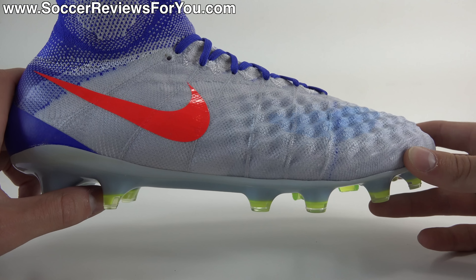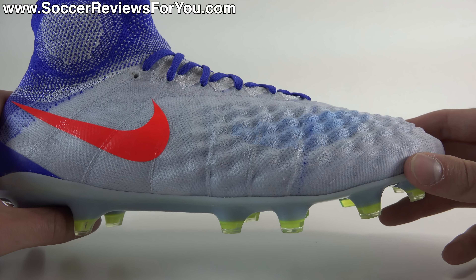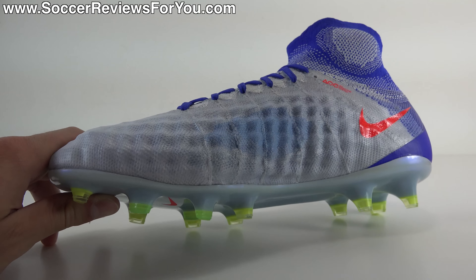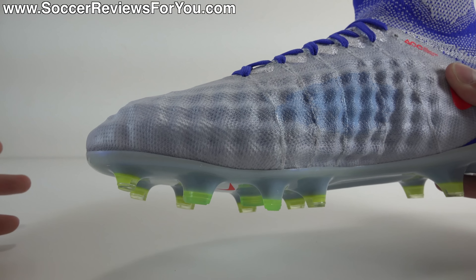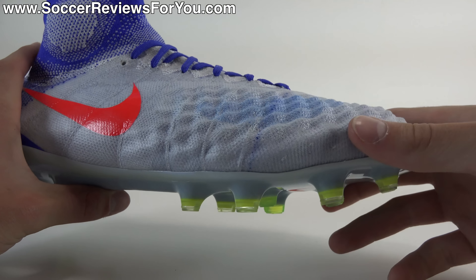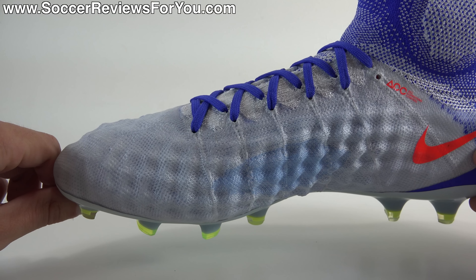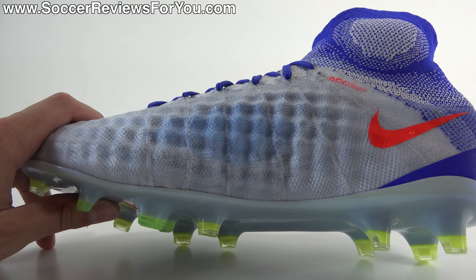It's not quite as thin as the Superfly 5 — the other Flyknit mid-cut model from Nike — nor as thin as the Hypervenom Phantom 2 or Hypervenom Finish models, and it doesn't feel anything like those shoes in terms of touch on the ball. The upper is covered in a Nike Skin material which has a slightly grippier sensation than what we saw on the previous Obra and previous Mercurial Superfly models. ACC (All Conditions Control) is also featured as your wet-weather control element, as on all top-end Nike models.